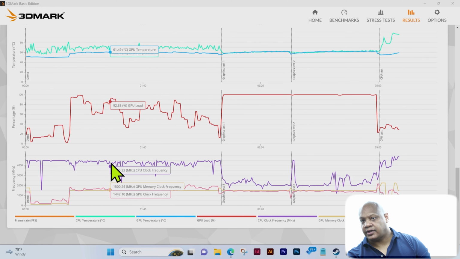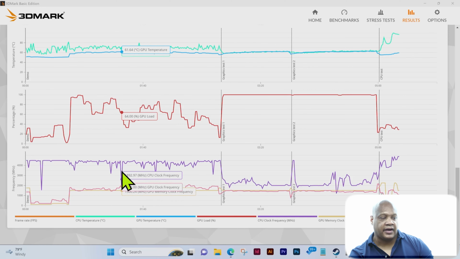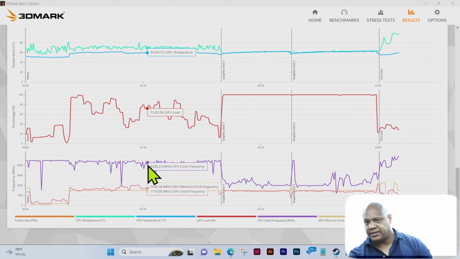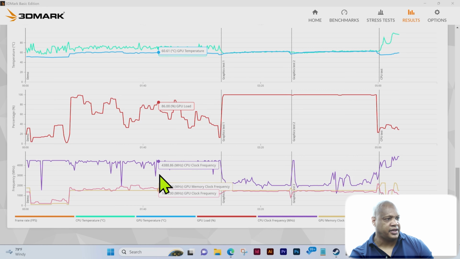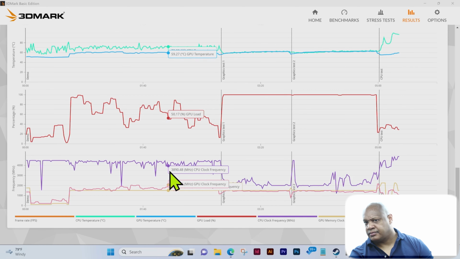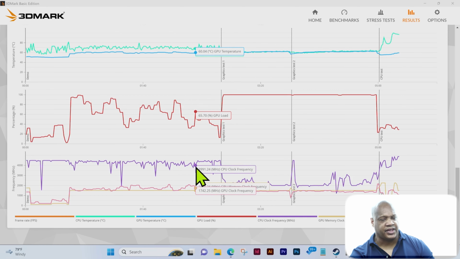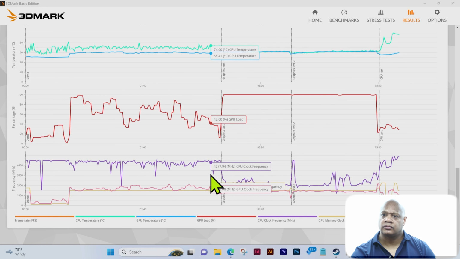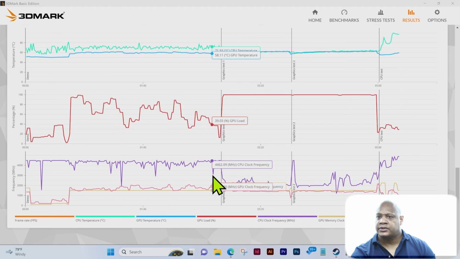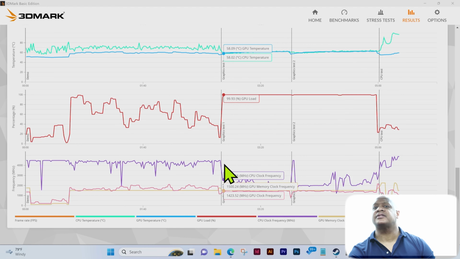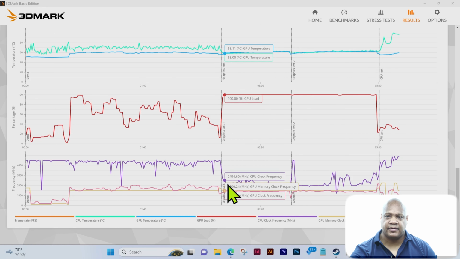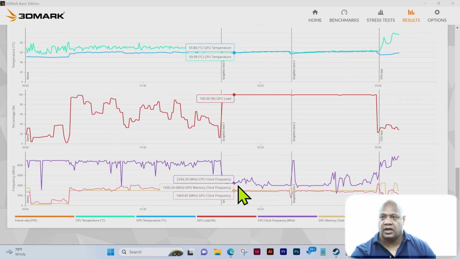In terms of frequency, you can see me tracing the curve here. We have the CPU clock frequency, and you can see it dips down a little, but it goes up to like 4,300. Every now and then it dips down a little bit to almost 3,000, it looks like. Still probably stabilizing around 4,300 or somewhere around that range. And of course, as before, we have the graphics test 1 and the graphics test 2.